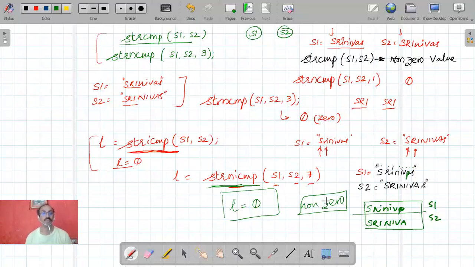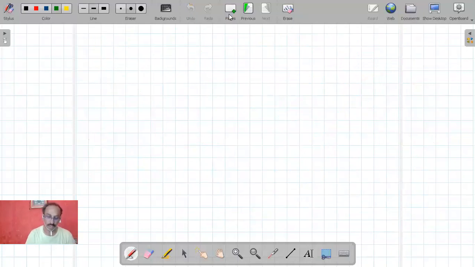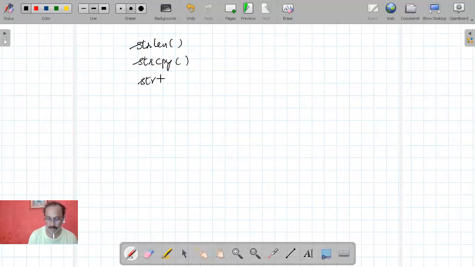Okay, fine. So what are the functions we have learned? We have learned strlen, strcpy, strcat, and along with the string copy we have learned strncpy and strncat.